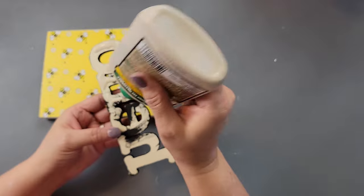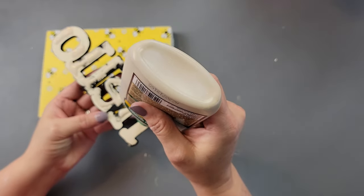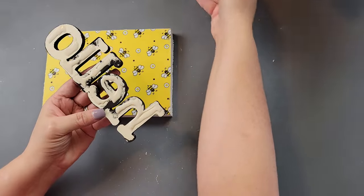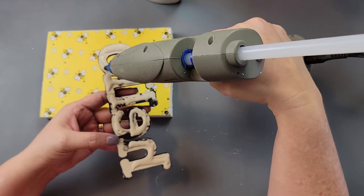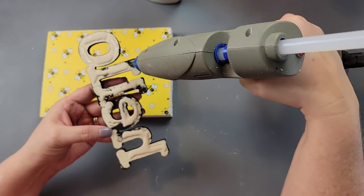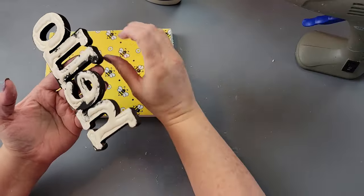Anyways, I'm using my wood glue and hot glue here to attach my hello sign. This is just a kind of simple craft that doesn't necessarily scream bees, but because of that paper, you get the drift. And I just think it's so cute. And I just placed my hello word in the front there.